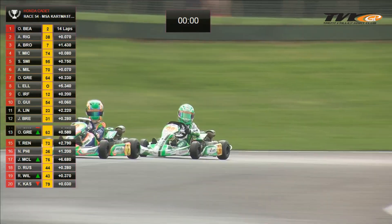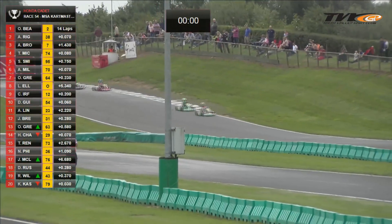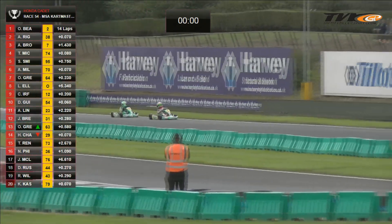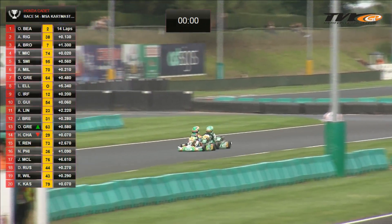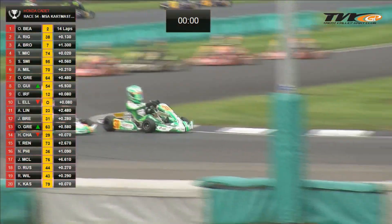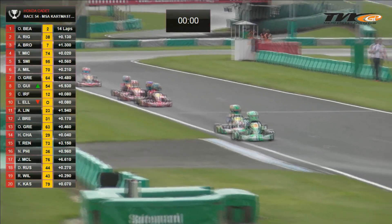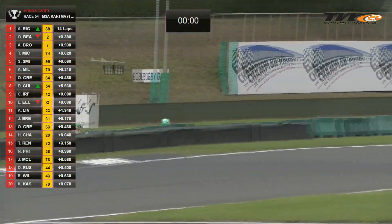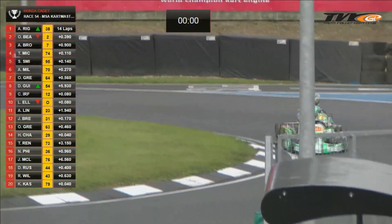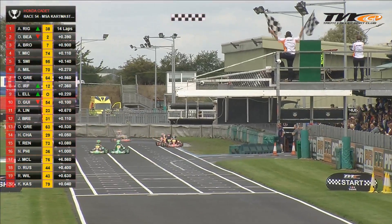Alfie Rigby will try and break his heart again — Bearman knows it. There's still one and a half seconds ahead. Down the hill, Bearman checks over his shoulder — he can see there's only Rigby there. Brown and McCurris are not going to catch them. It's going to be a scrap for third between Archie Brown and Theo McCurris unless something catastrophic happens. There goes Rigby! Rigby makes his move into the second hairpin — he dived at the last minute and grabbed the lead. Bearman wasn't caught napping but wasn't expecting that move. We're down to half a lap to go.